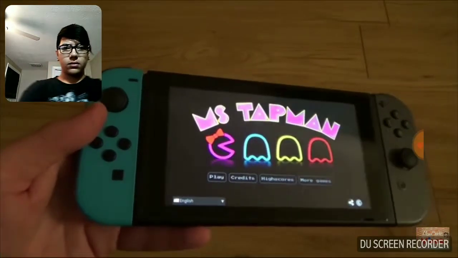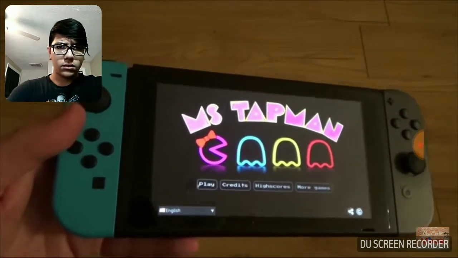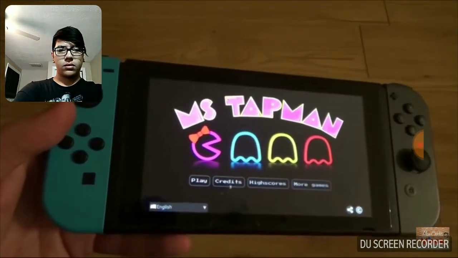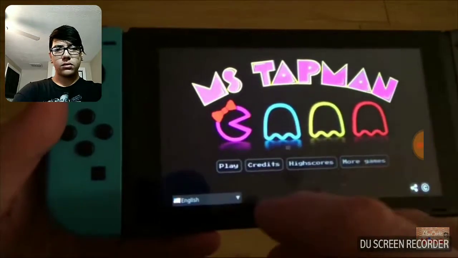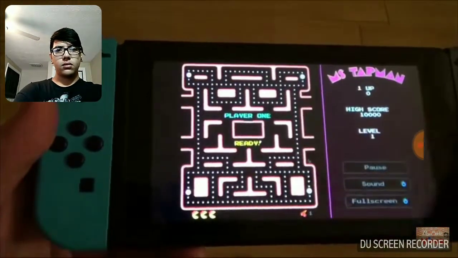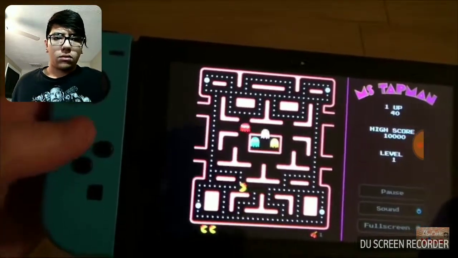Now, if you change your DNS settings on your Nintendo Switch to access the unofficial internet browser on here, then you can go onto a website that does HTML games, and then you will be able to play some very basic games on your Nintendo Switch. So let's go to play. This is Mrs. Tapman. It's basically a copy of Pac-Man, and I'm going to be using the buttons here to move her around the screen.